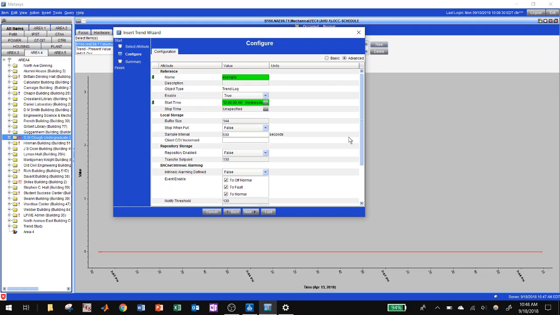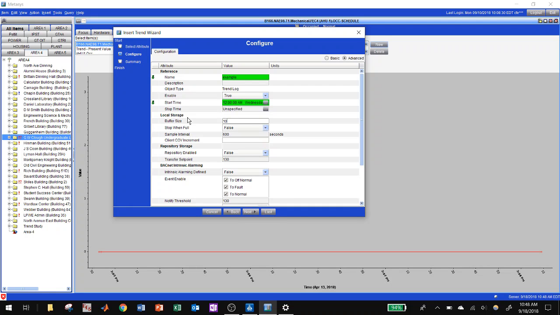Right now it's at 10 minutes, because it's in seconds, and this means it'll log 144 data points at the 10-minute interval. You can change that however you want. I think the maximum buffer size is 5,000. Yeah, the maximum buffer size is 5,000.